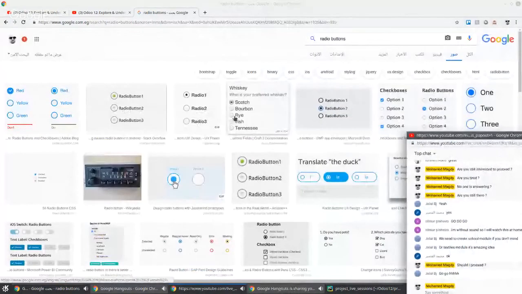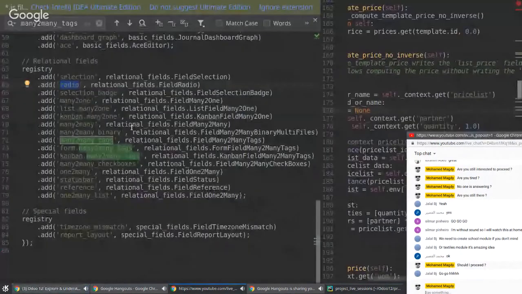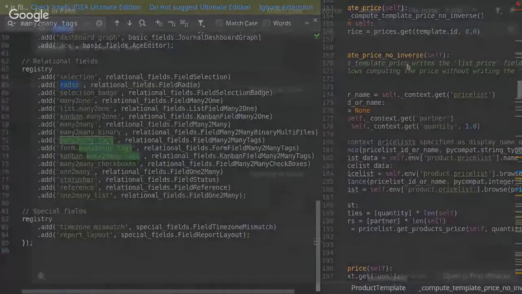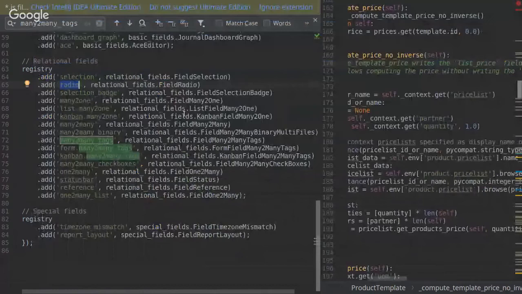You can select only one, so many-to-one and selection fields can use this widget. You have here the radio widget, which is company type, and for company type you have individual or company. You can choose whatever you want from them. So it's a radio button. This is how it is used in Odoo.